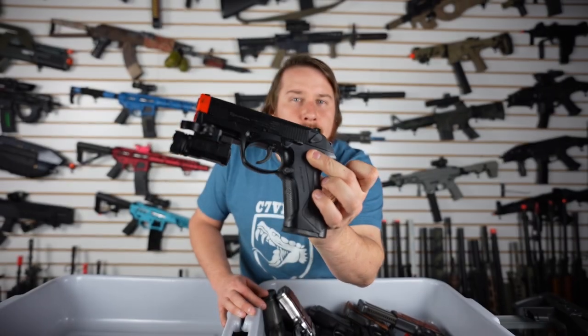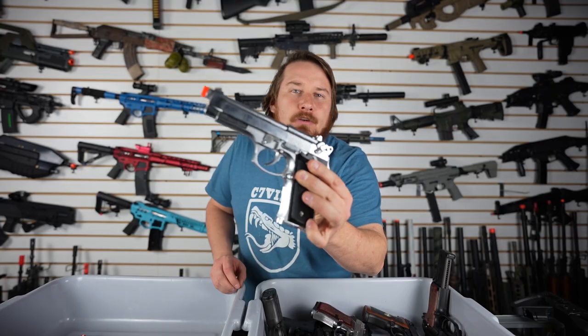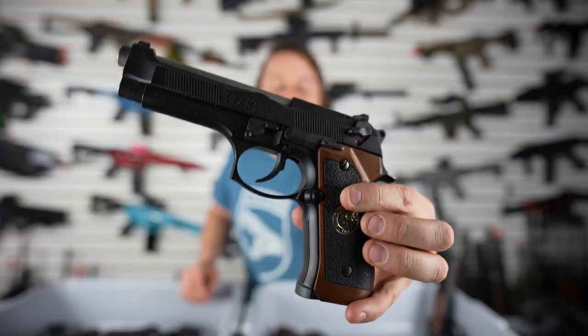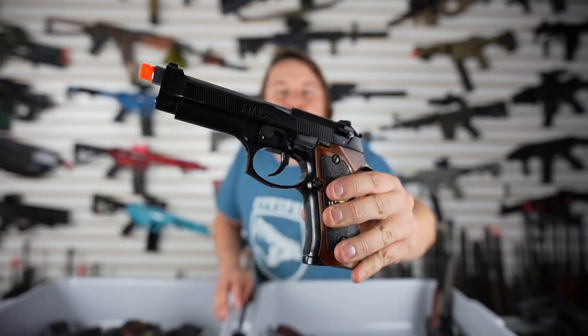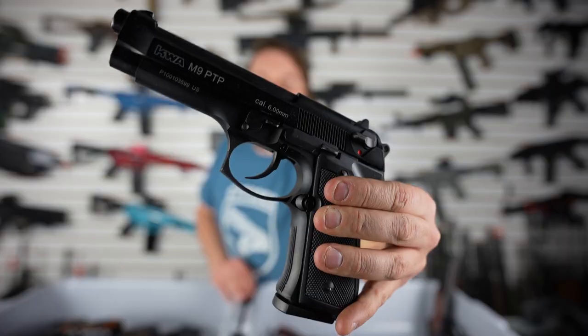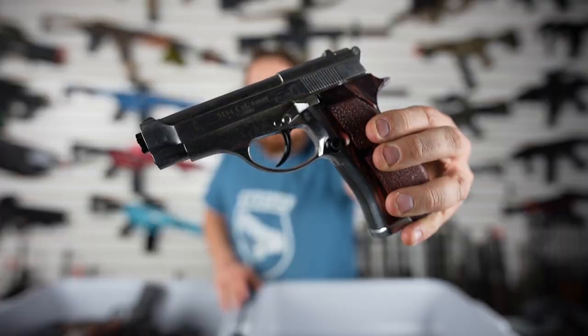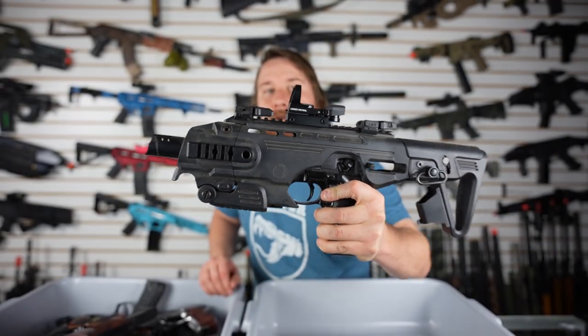And we've got some Berettas, two WeTech Bulldog Compacts, a Tokyo Marui PX4 Storm, a WeTech M92 in chrome, an HFC M92 in chrome, the HFC M9 in gray, a KJW M9 in black, a KWC Taurus M9, a Tokyo Marui Stars Resident Evil M92, and a WeTech Resident Evil Stars M92, KWA M9 PTP, KWA Beretta M93R, a WG Beretta 84, and a KWC M92 in a Roni kit.